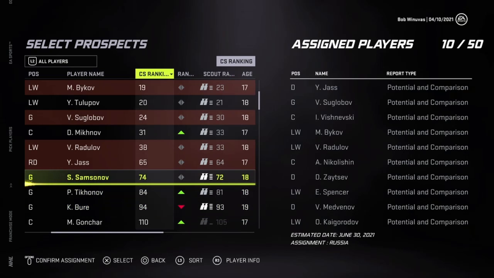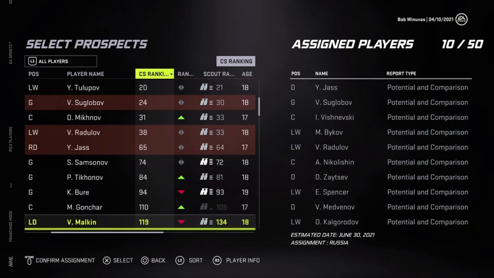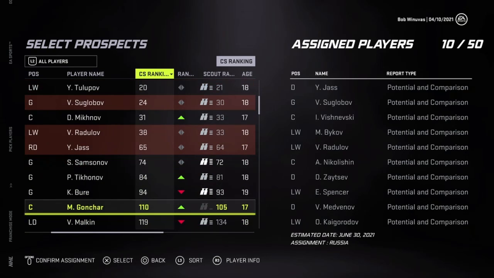And then you have this guy, Samsonov, projected 74th overall. Based on my scouts, I have him projected as a 72nd pick in the draft. So already we're seeing some differences and disparities between what my scouts say this player is and what the generic scouting service says they are. So I want to add somebody. Let's get a look at this guy.